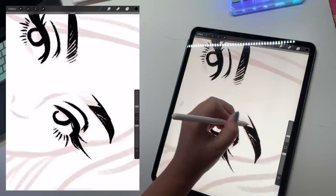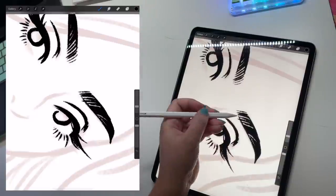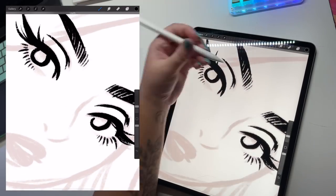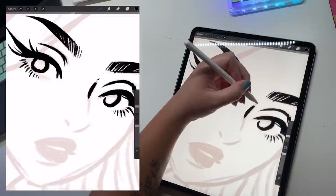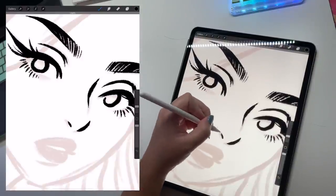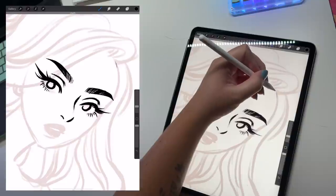When it comes to the eyebrows, I always try to draw them in the way that the hair grows. So I go up and then out or down, and then just try to taper them off at the front. A lot of how I draw, especially for portraits, I've learned so much from watching makeup videos on YouTube. I love putting the makeup on my characters. It's so fun.